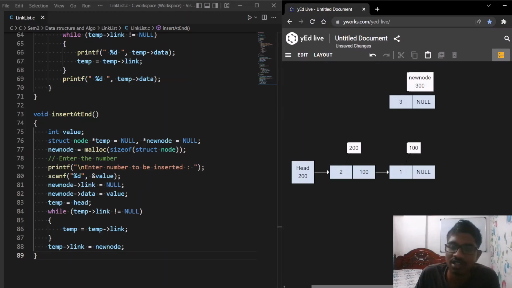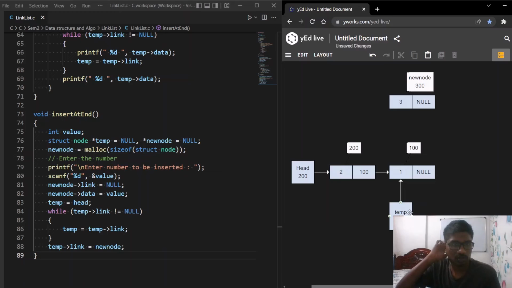As we have already discussed the traverse function, I will not explain it again. So now after running this loop, this node will be treated as temp. This node is given the name temp.